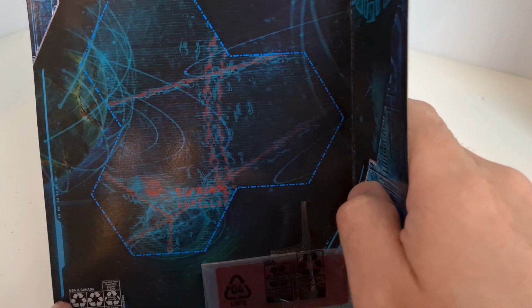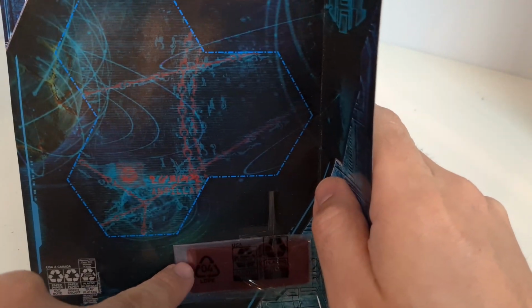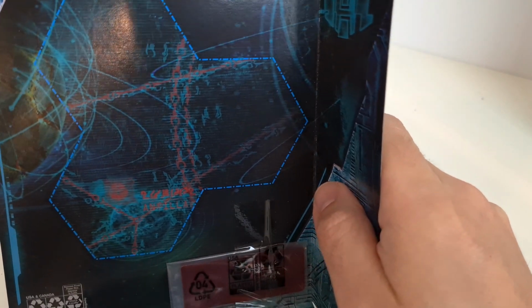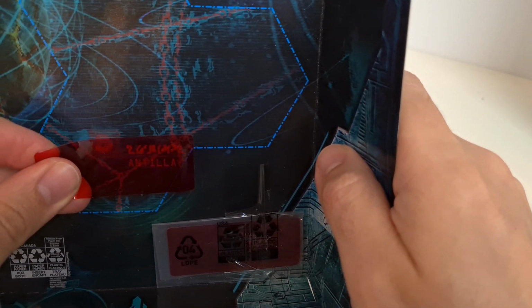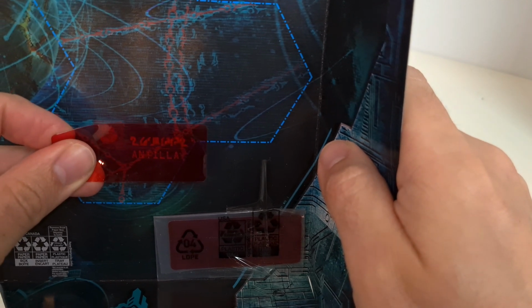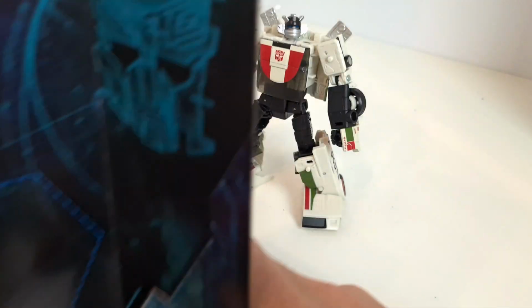Again, they've got these Cybertronian bits of map here, and it comes with a little red tech spec thing here. I've got one here, and you basically hover it over that particular area and it reads the name of that planet or area. So that one is Anpilla.